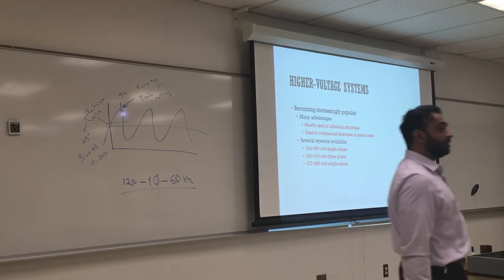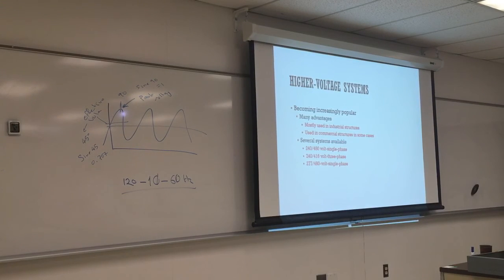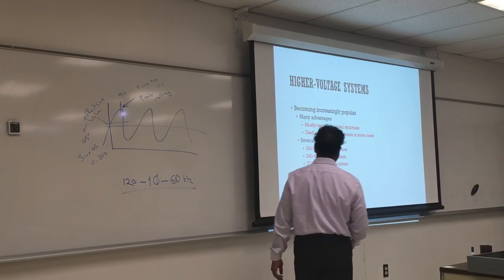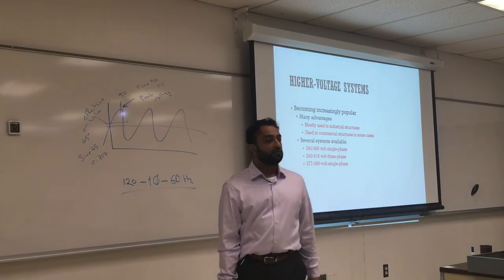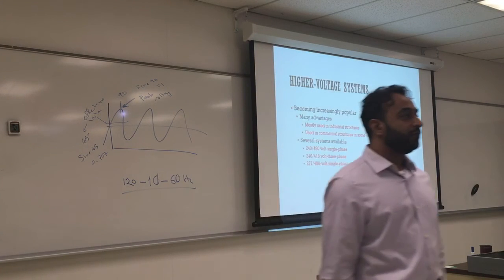People are asking for higher power now because they have different equipment, and also because it's versatile. I can get just 3-phase 120 and get whatever I need out. 120 single phase, 3-phase, and that's what we have here. We have multi-phase power. We have a lathe machine. We have a milling machine. They all require 3-phase. So you can get single phase and also 3-phase, in different amounts. And up to now, the maximum voltage we have is 480.